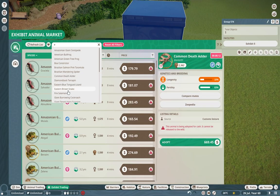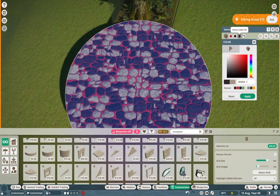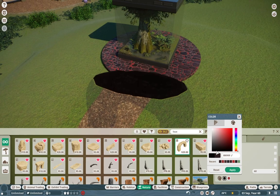If you might remember, the last episode we did was for our beautiful little Arctic Fox exhibit based off of Fantastic Mr. Fox. And today we're doing something a little bit more grounded in European folklore. I really wanted to build for the fire salamanders. I have not built for them at all yet, and I was like, you know what? We gotta do something fun for them.